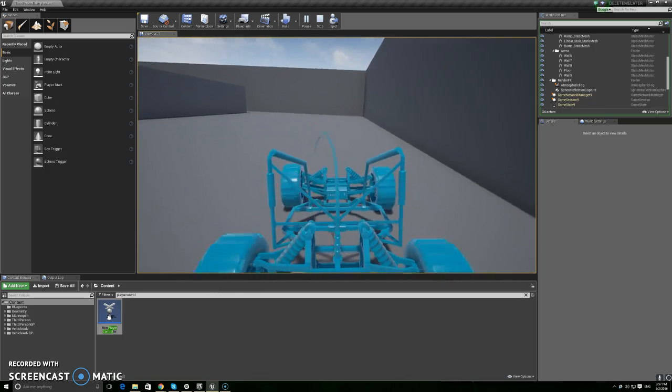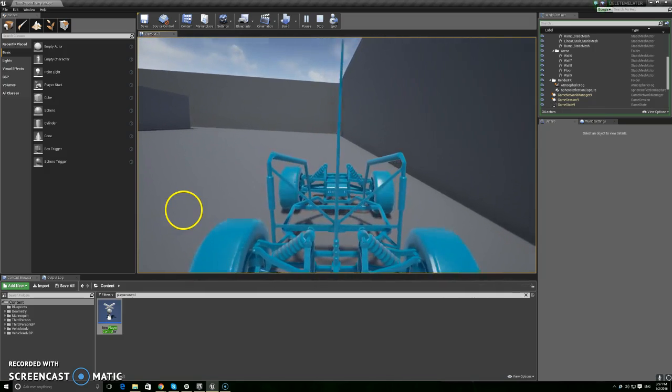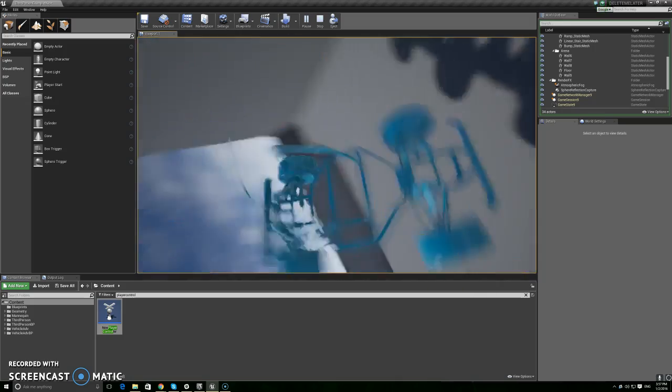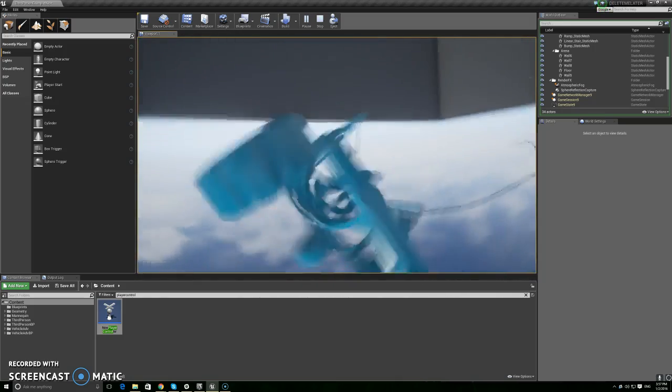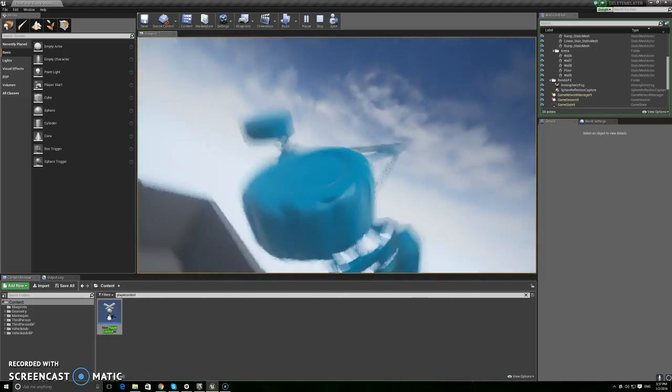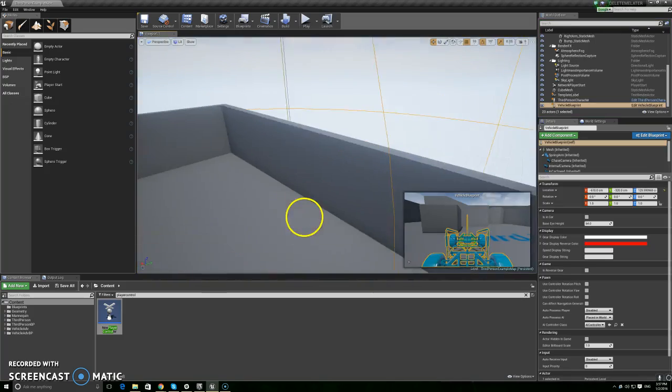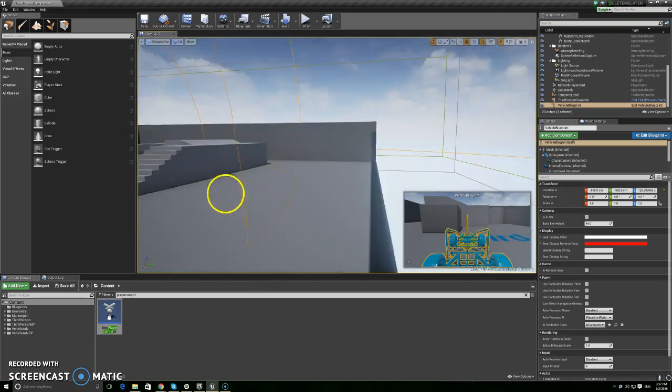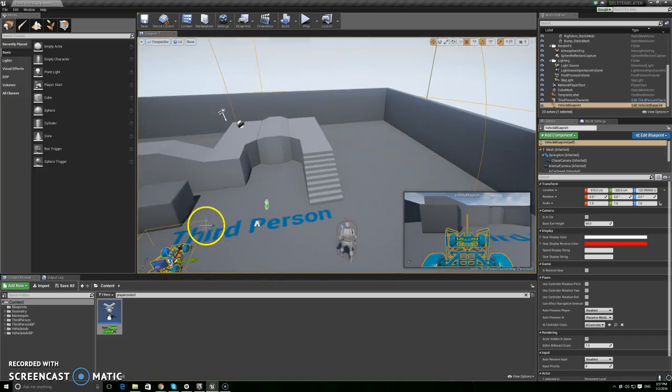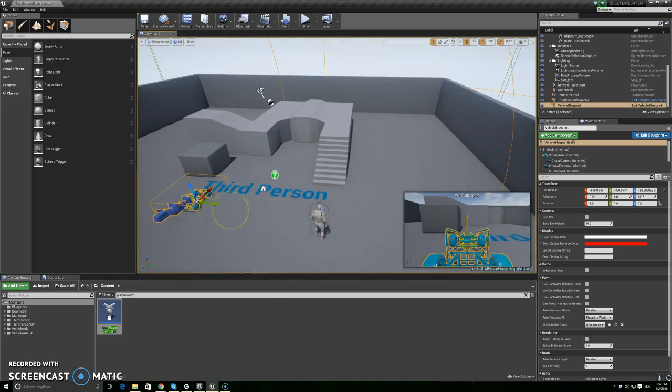And as you can see, you still collide with the original guy, so you could go back and change the collision. Whoa. That's interesting. I don't know what that was colliding with, because there's nothing over there. But you kind of get the idea. Anyways, hope this was a help.